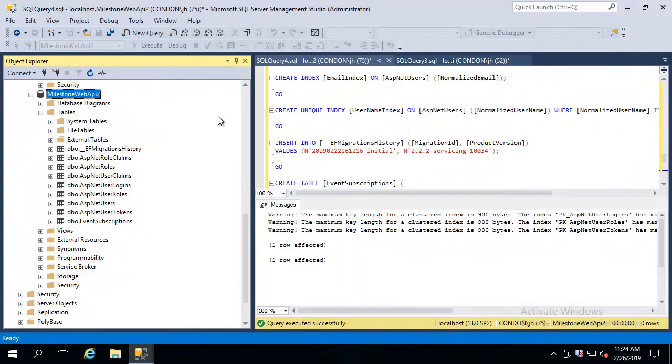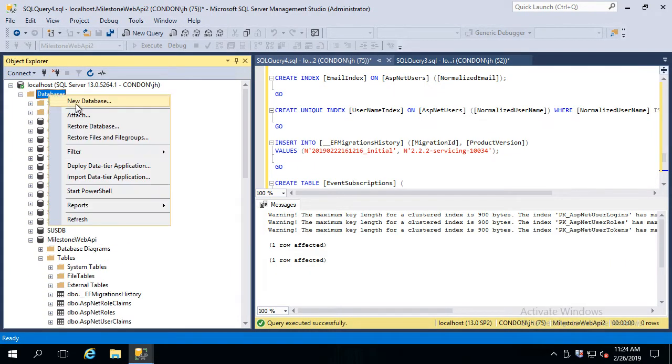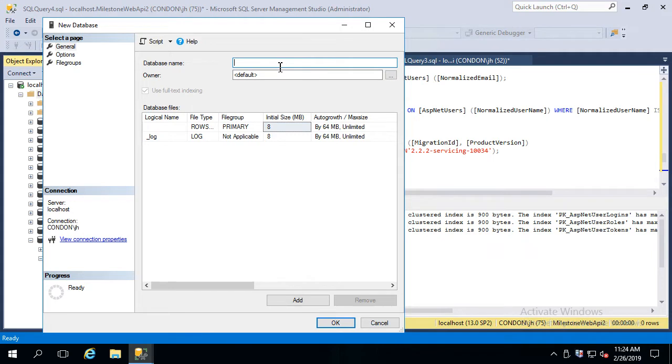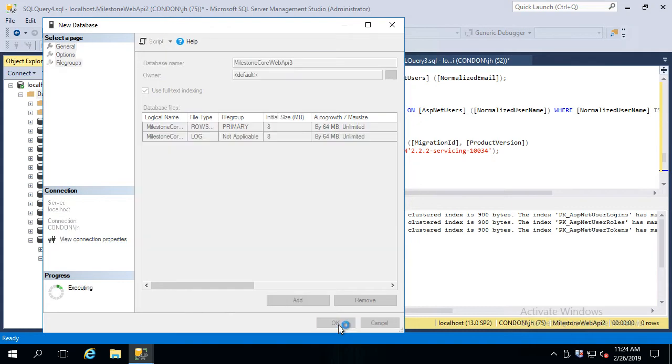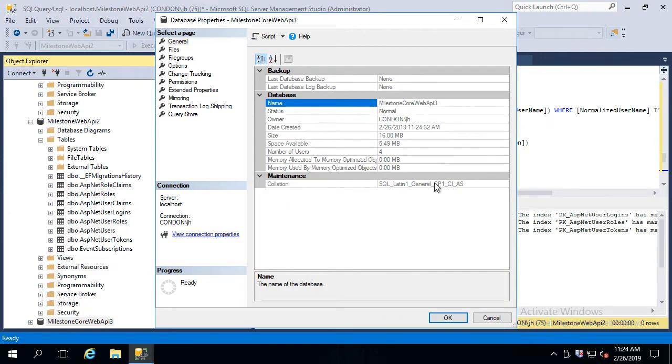And I'm going to go to my SQL server. I've got a lot of databases on this one. I'm going to create a new one. And one thing that I forgot to do, I'm going to run my web API as my content/jh user. That's my test user here. So that is the database owner. That's perfect.